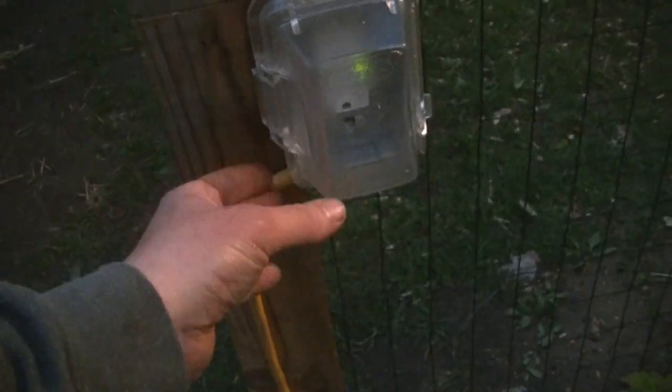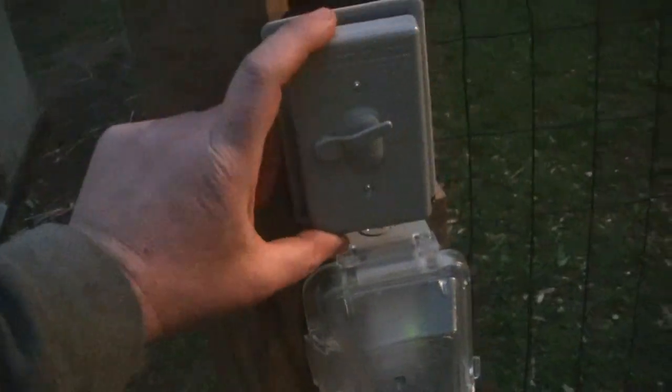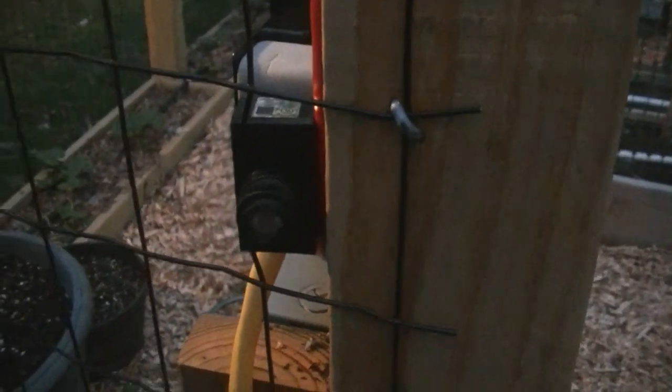This is where my power came up to power my electric fence. What I did is I just put a weatherproof GFCI outlet in here. And then I ran power from there up to a switch so I can turn the lights on and off. And then I also have a photoelectric eye over here so I can leave them on to run overnight.